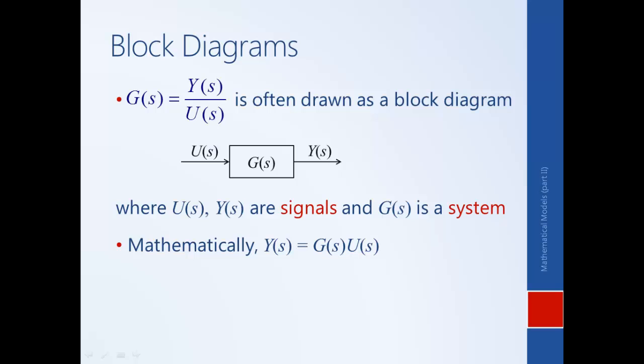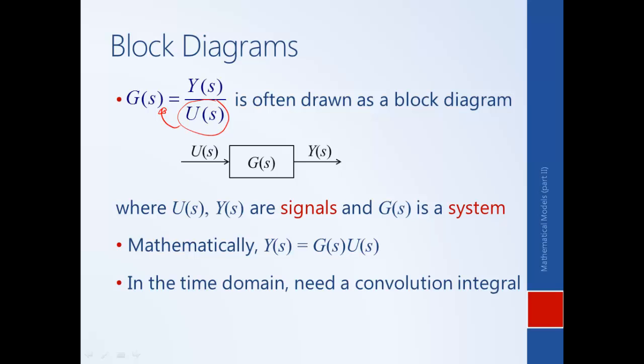Mathematically, the output is equal to the transfer function times the input, and you can see that here. We can just multiply u of s on both sides to get the output on the left hand side. So mathematically this is very simple. It's a very simple way to calculate the output signal: the transfer function multiplied by the input signal. If we were in the time domain, we would need to use the convolution integral, which is much more difficult than simple multiplication. The advantage of this becomes especially apparent when we start to combine systems.